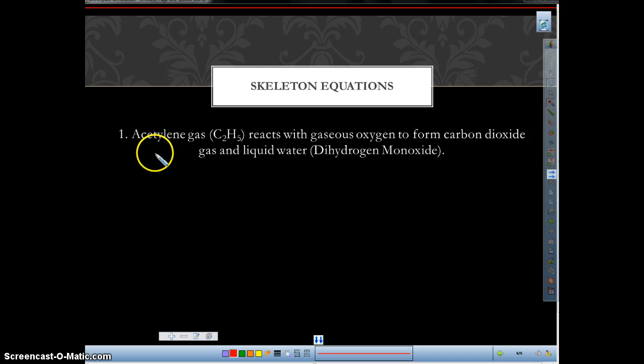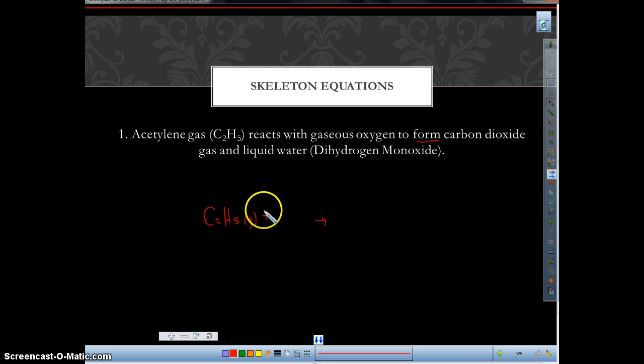Acetylene gas. Now that's something we haven't named. We haven't named anything like this. So if it's something I know we haven't done, then I will give you the formula for that. So don't worry. Let's go ahead and read. We have acetylene gas reacts with gaseous oxygen to form. So form is our dividing line, essentially our arrow. On the left side of the arrow, the reactants, I have acetylene gas, so C2H5, and that is a gas.